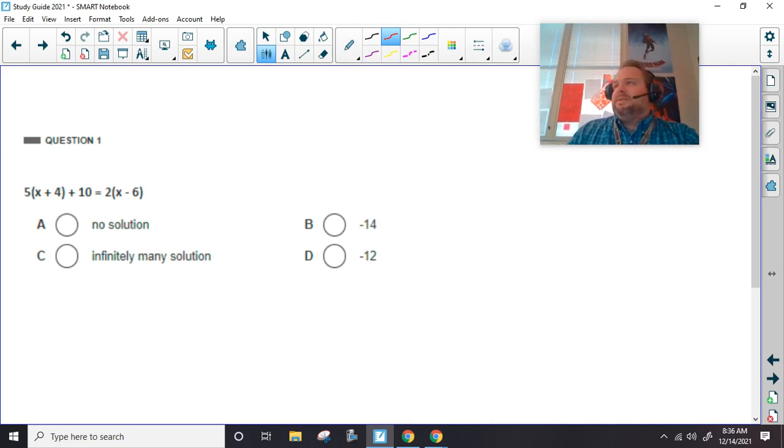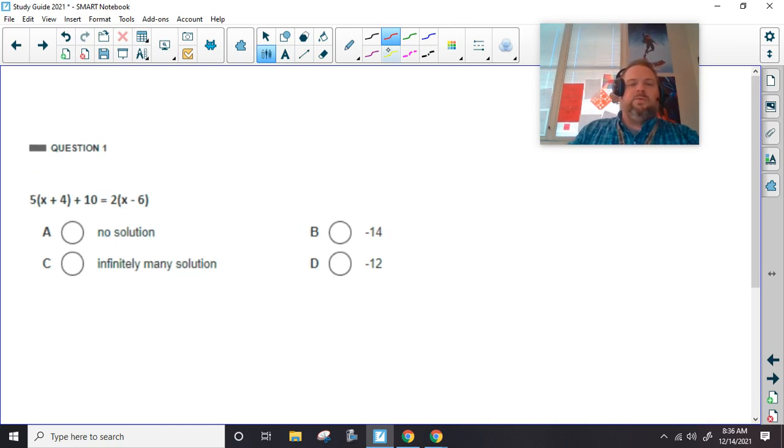So I took out some of the smaller stuff to whittle it down, because usually question one was like x plus 4 equals 10. I didn't want to do that, so we would actually have to distribute. I had a lot of people working on this yesterday who asked good questions because it was stuff they had forgotten.